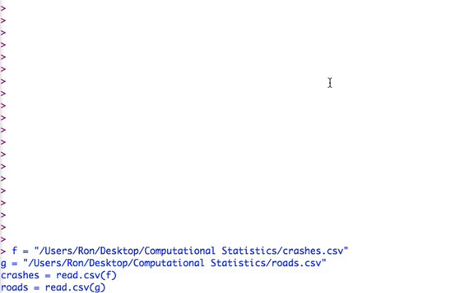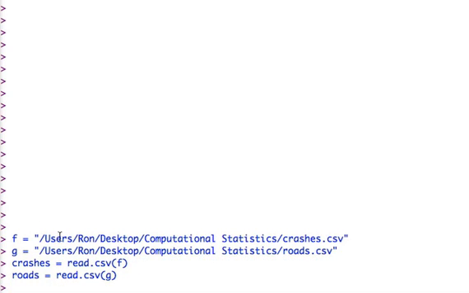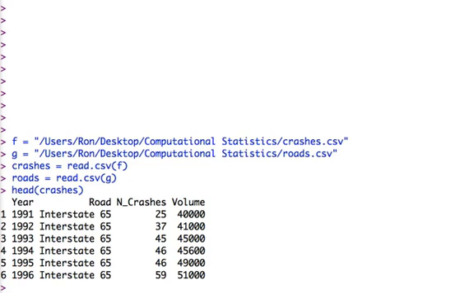So let's first read in some data. Here's two CSV files, one with crashes and one with roads listed. Let's take a look at them. This one has for each year, each road, number of crashes, and that must be a volume of traffic estimate.